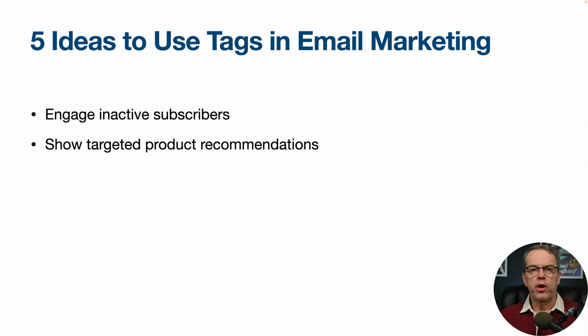You might want to show targeted product recommendations. If you're an affiliate marketer, this can come in handy. So if you know somebody's interested in WordPress plugins and you found an interesting new WordPress plugin, maybe you want to send that segment of your audience an email about the product recommendation. And it could be for affiliates or it could be for your own products and services.